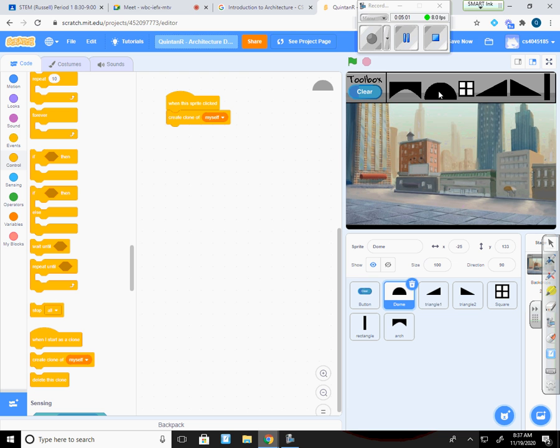It uses up so much of the computer's memory that it would make it hard to do a 360-degree view. It really would bog your computer down.